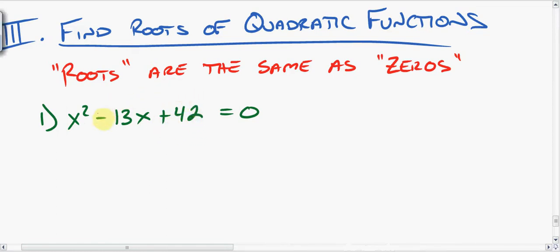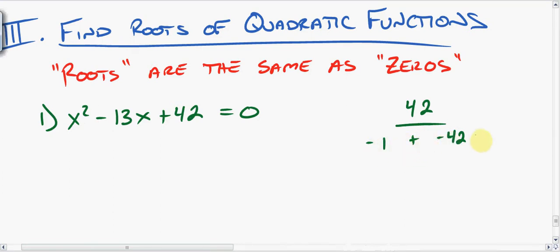So I'm going to come over here, look at this right here, and this is going to say, well, when added together, I need to get a negative. So I'm going to multiply two negative numbers together to get a positive 42. So I want to find the factors of 42. Both factors are going to be negative. So I'm going to start with 1. 1 goes into 42 times. We know both factors are negative.